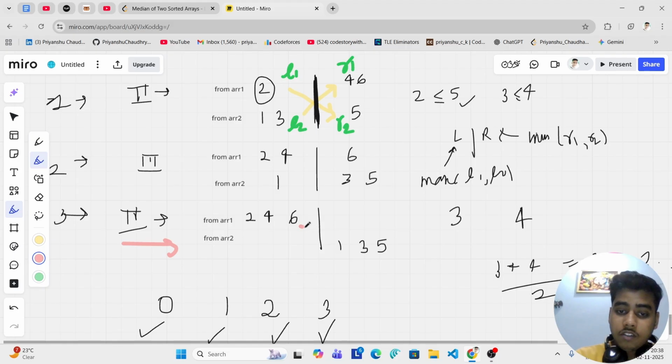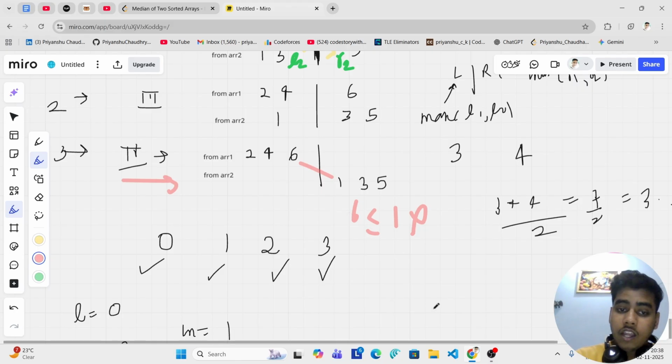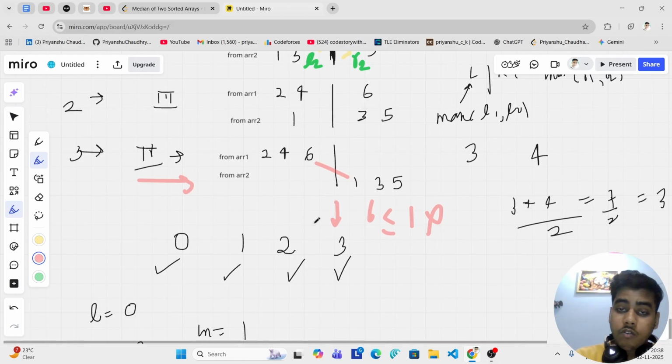Here we can see that if we compare 6 and 1, 6 should be less than or equal to 1, but this is not true. So it means that this arrangement is not true. So we are standing at our mid here. So where should we move, on the left side or on the right side? Obviously we have to move to the left side, but how will we decide?